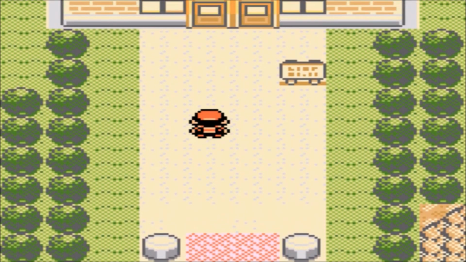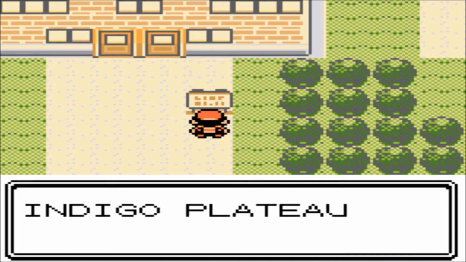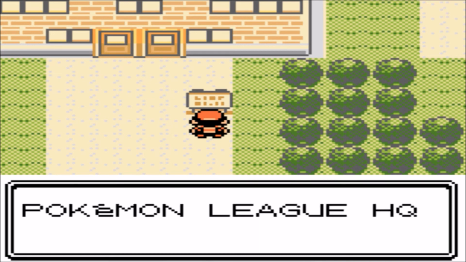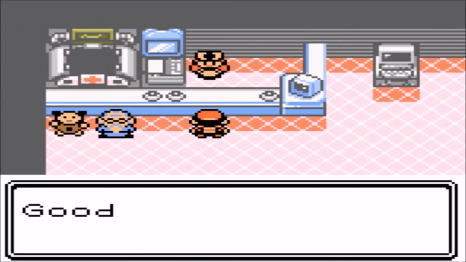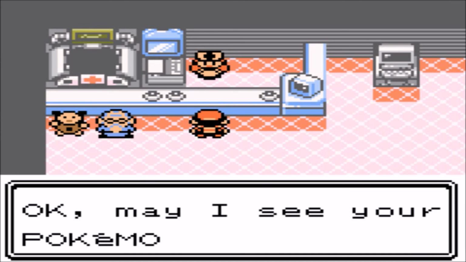Wow, jeez, buddy. You're really holding a grudge there. Here we are, ladies and gentlemen, the big destination. Or should I say the final destination, since we're talking so much about Super Smash Bros. The Indigo Plateau, the ultimate goal for Pokemon trainers. Pokemon League HQ. Nice. Good morning, welcome to our Pokemon Center. Blah, blah, blah. Heal my stuff.